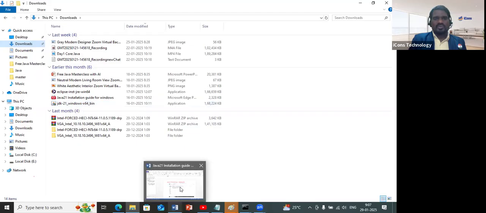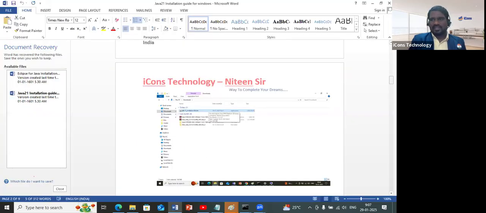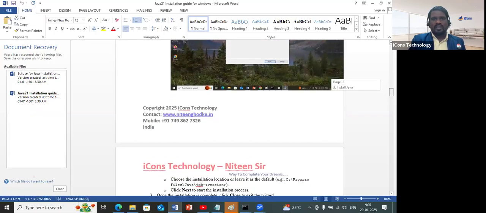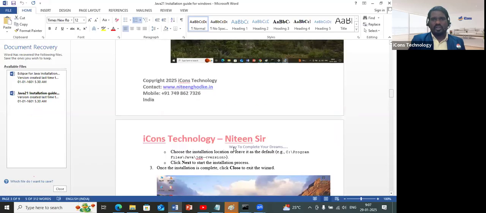As you double click, you just have to go to next and next, following the instructions. Then you choose the installation location or leave it at the default. By default it is always installed inside C:\Program Files\Java.